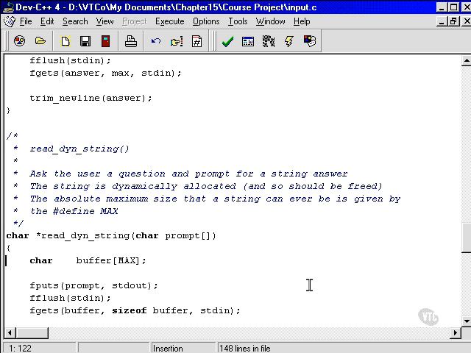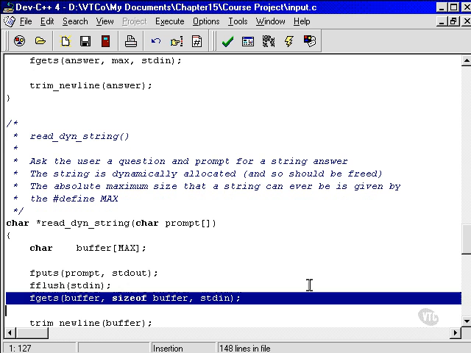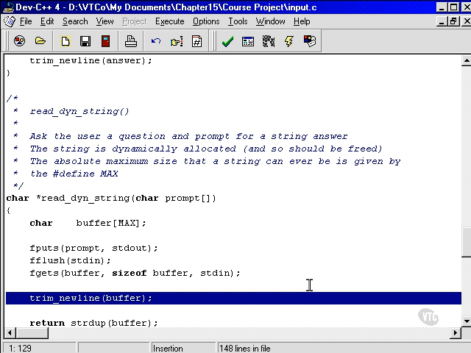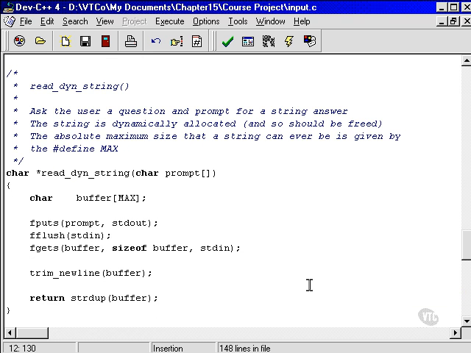So I declare that string on the stack and then promptly read into it. I read whatever the user types directly into that string. Then I remove the newline from the string, and then, and this is the clever part, this is the dynamic memory part, I call a function called strdup.